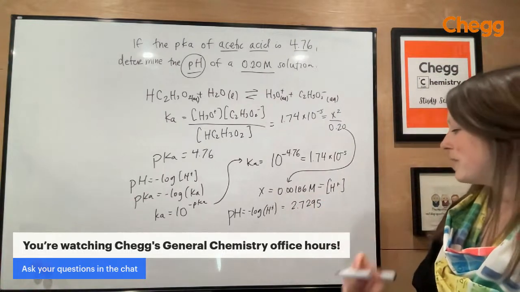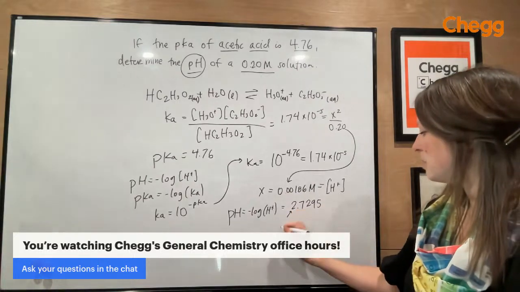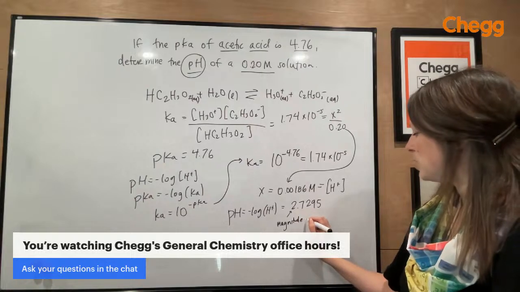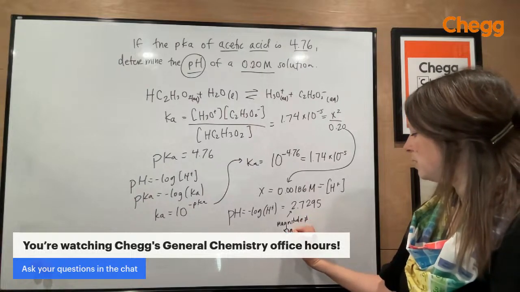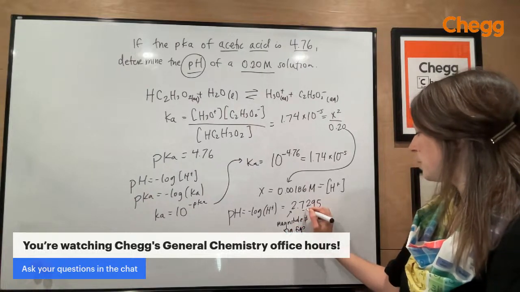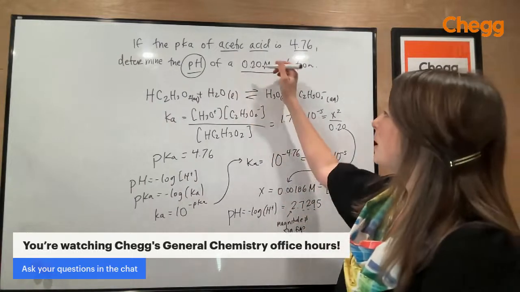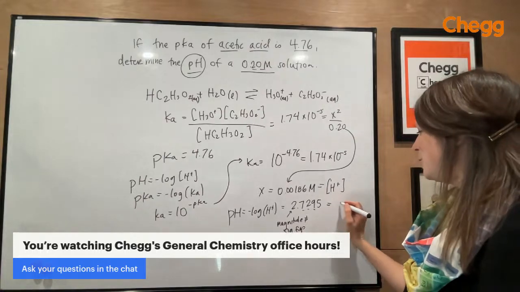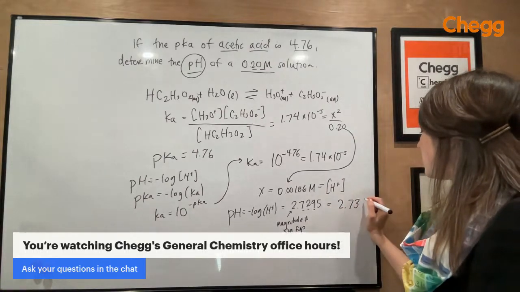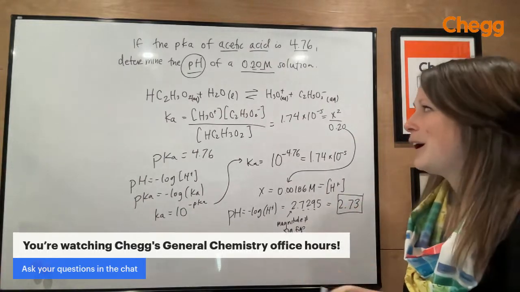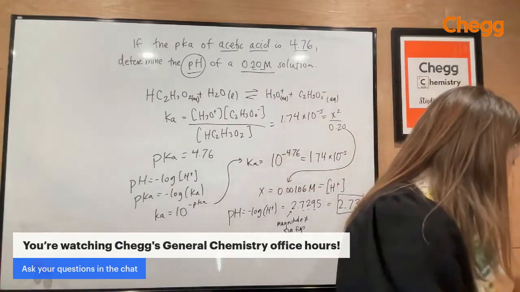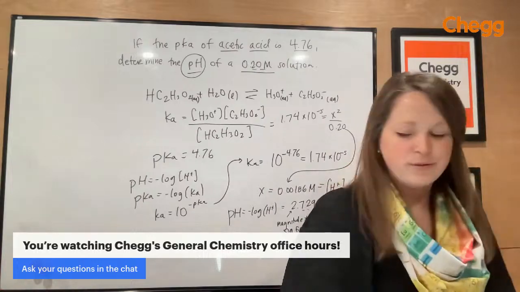Let's go back for sig figs with pH. Be careful. This is your magnitude. It does not count towards sig figs. This is where we count our sig figs. So let's go back to this problem. We only have 2 here. So our final answer should also only have 2. So this becomes 2.73 is our pH. All right, so a little bit with pKa, a little bit with equilibrium and acid-base chemistry. So that's kind of just a start.